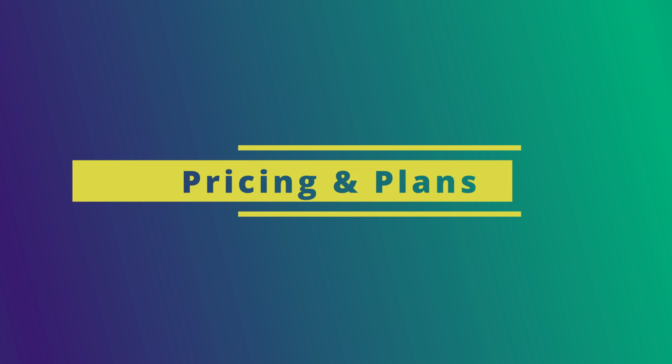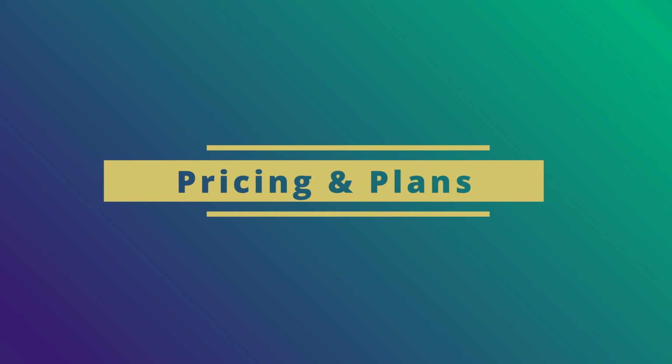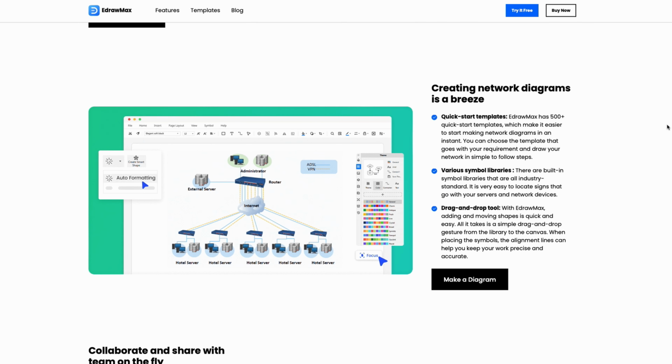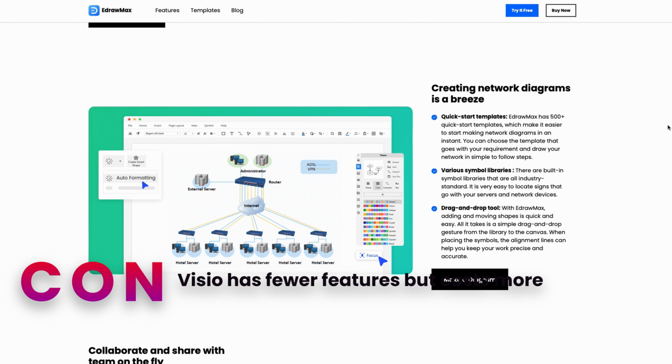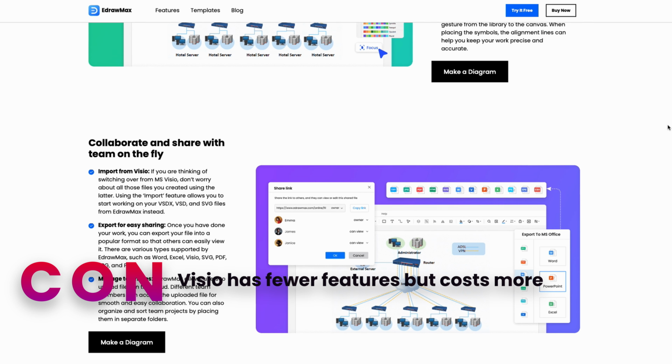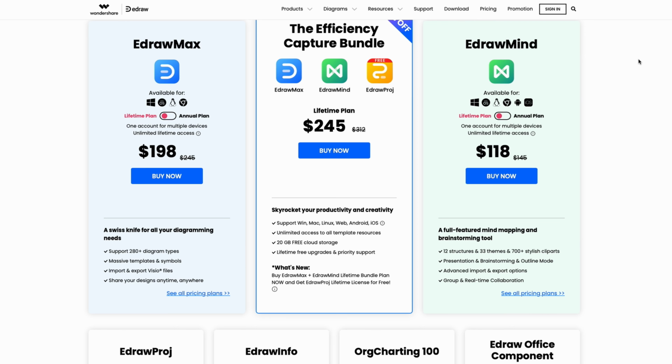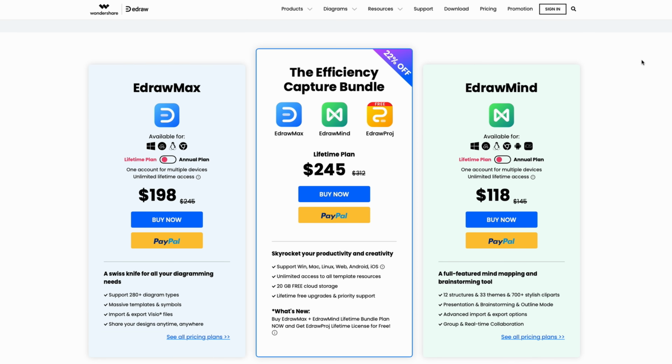Now here's a very important comparison: price. How much does each software cost for me to use, and how much does each software cost to upgrade? Of course, if you have two very similar softwares or one that's a little bit better than the other, you would expect one to be cheaper than the other. In this case, EdrawMax, as we've shared, has a lot more features than Microsoft Visio, so you'd think that Visio would be cheaper, right? No. Microsoft Visio is more tailored towards the commercial user, and so it might not be too surprising to find out that it actually costs more, as they can probably get a little bit more money out of those commercial users. On the other hand, EdrawMax is significantly cheaper.